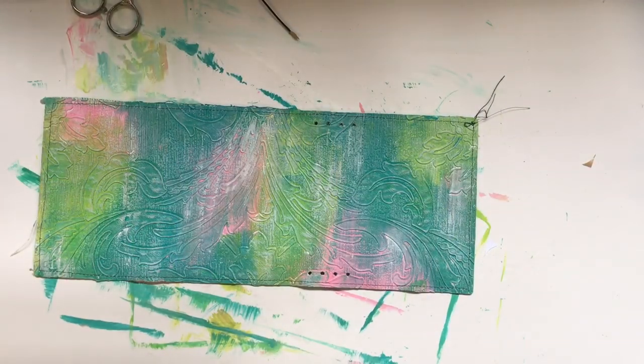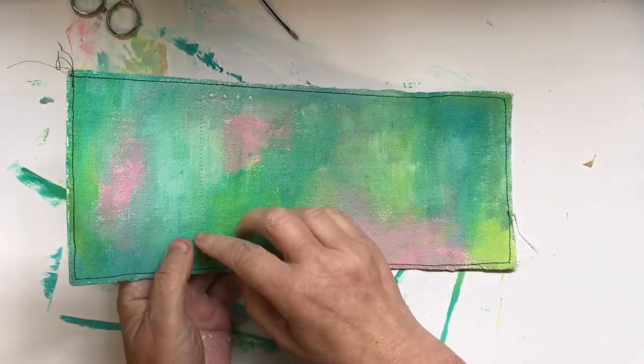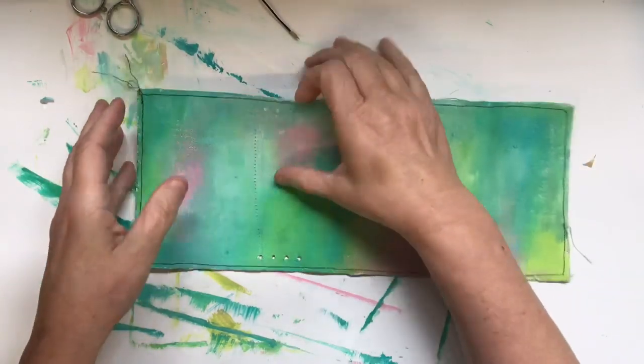Right, I've stitched around all that. I did start to stitch down there and then I went all wonky. So I unpicked it and I thought, well, I'll paint over that in a minute. Yeah, it's just the sort of morning I'm having, really.